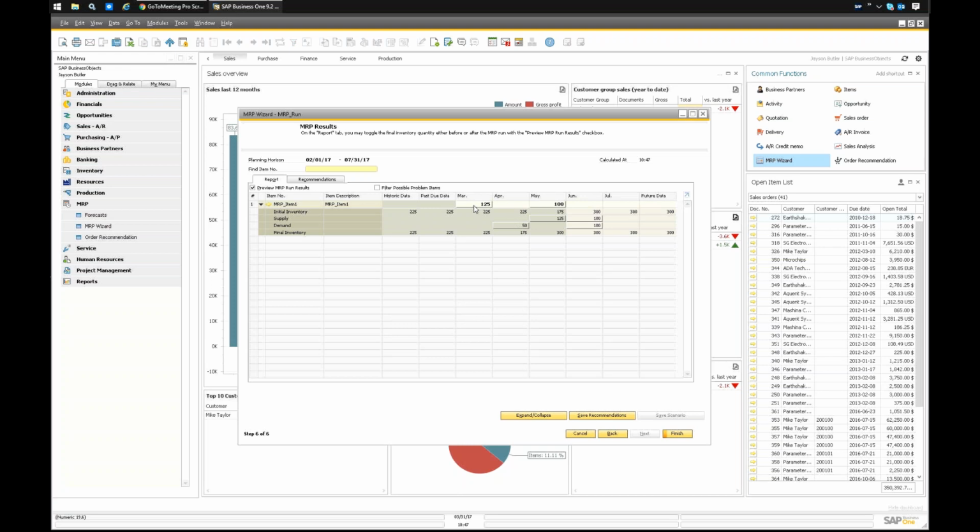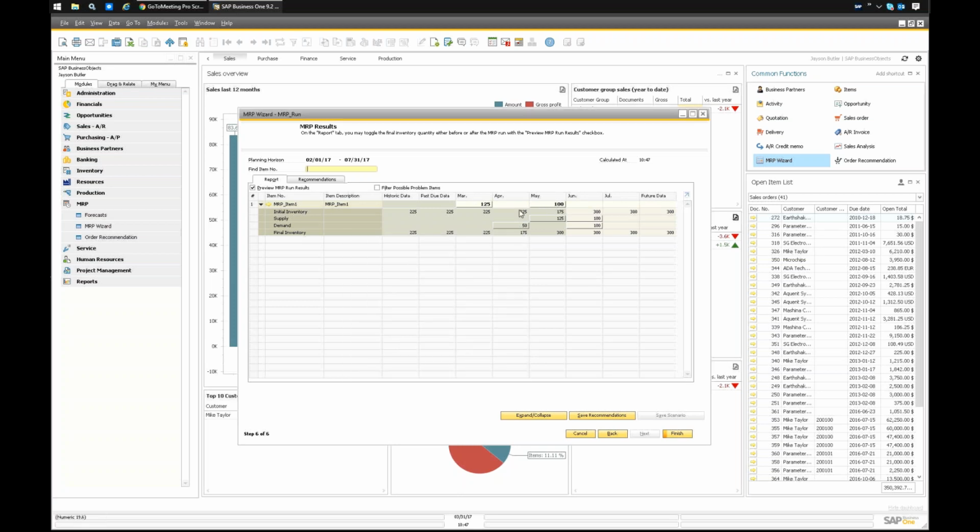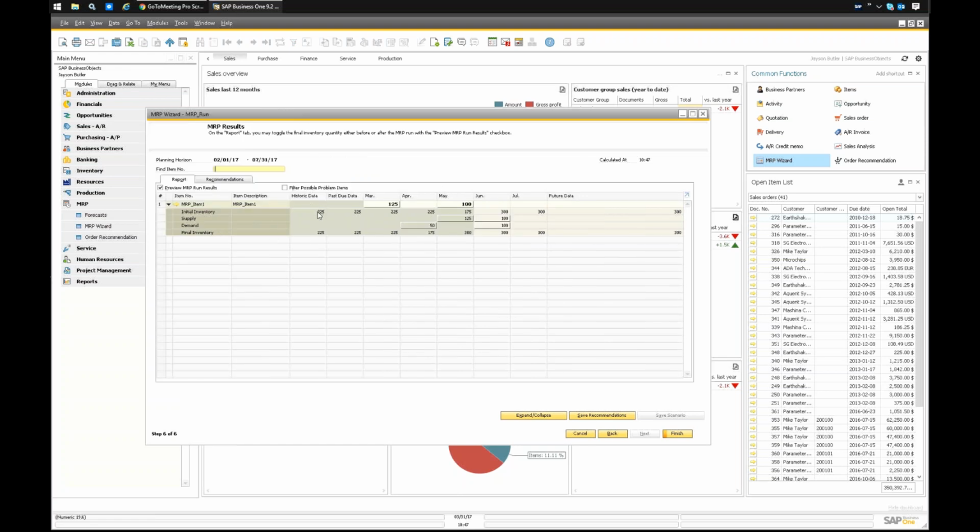So it's saying buy 125 on this date, and then buy 100 in June. And that will give you the running average here so that you will have your 225 now, you have 50 plus your minimums, and then in June you can buy another 100 because the lead time is not too long.